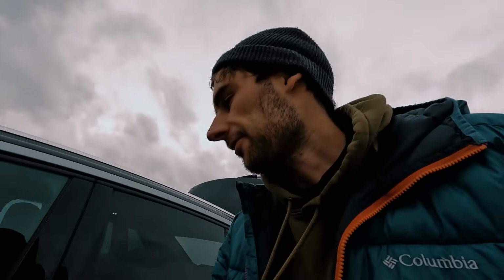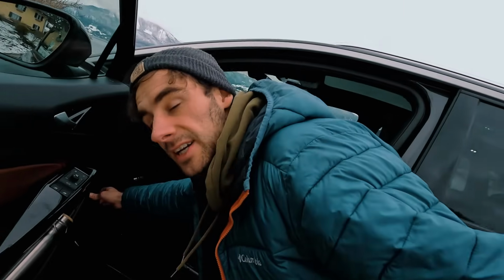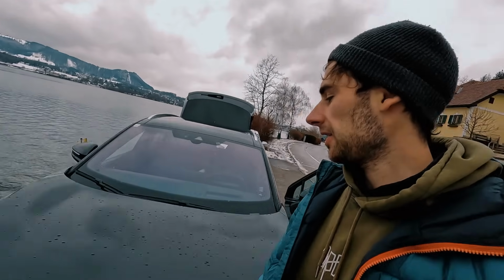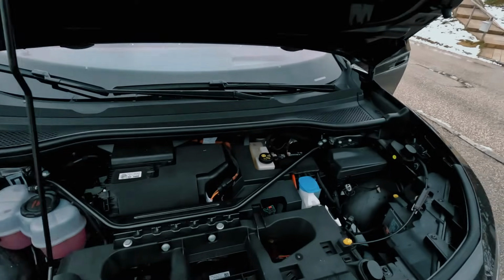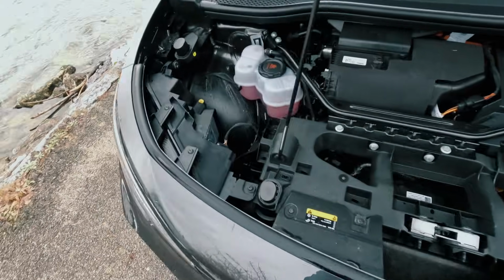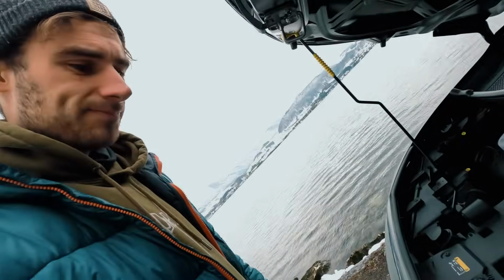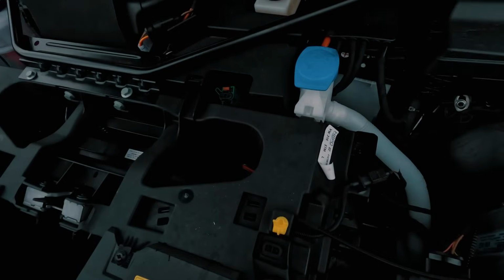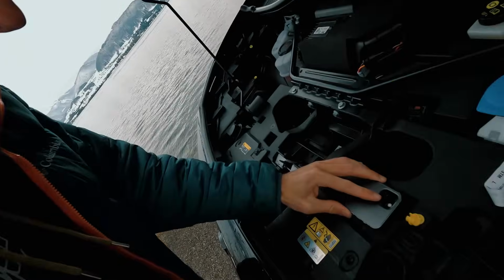But actually, let's not forget, it's an electric car. And since an electric car doesn't have an engine, there should be storage room here as well, right? Yeah. Okay. Not really. That's weird. I don't even have a little compartment. I mean, maybe I can store my phone here. Yeah, that's kind of missing.